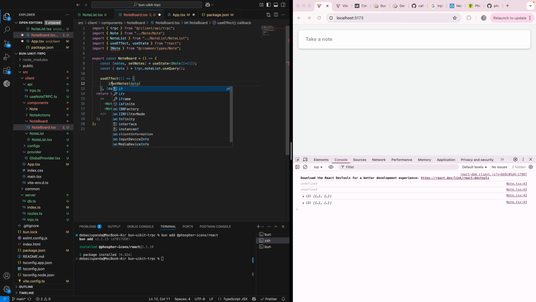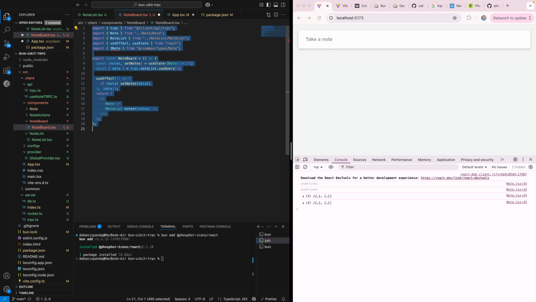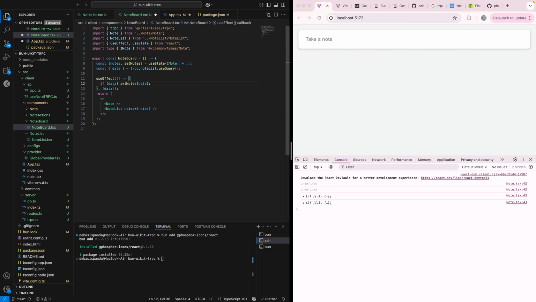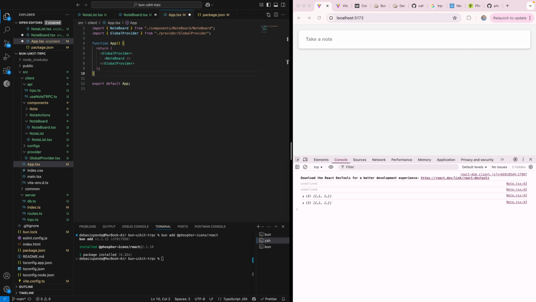Check if data, we set nodes. What is it saying? Okay, you have to let type. Good. Now we are good. And our node board is ready. Our app is ready.